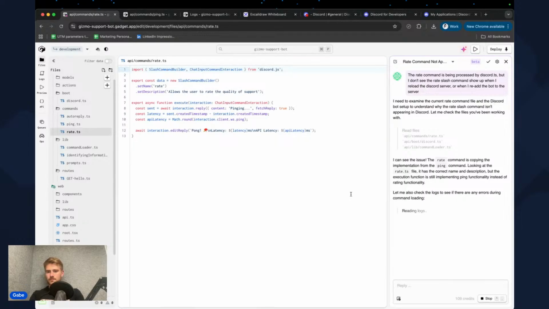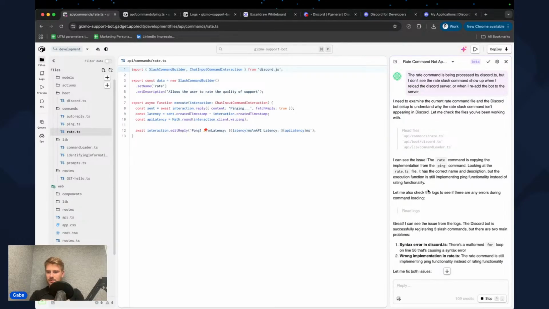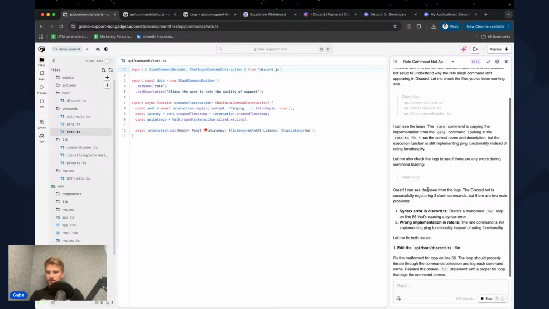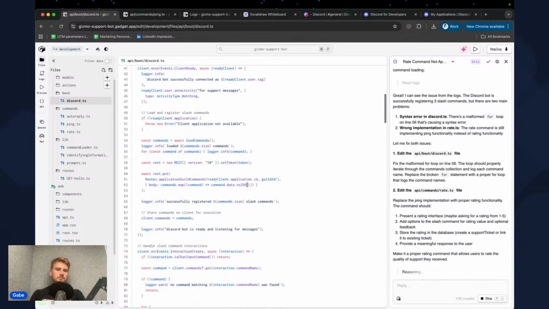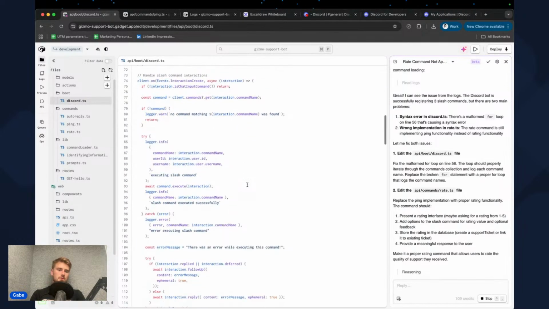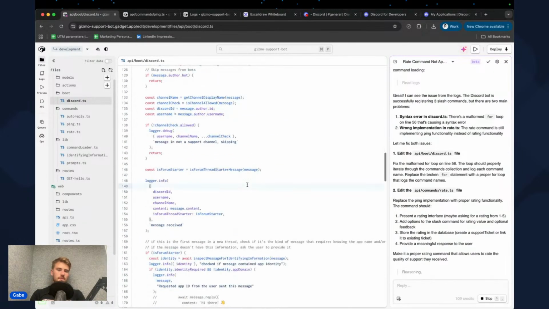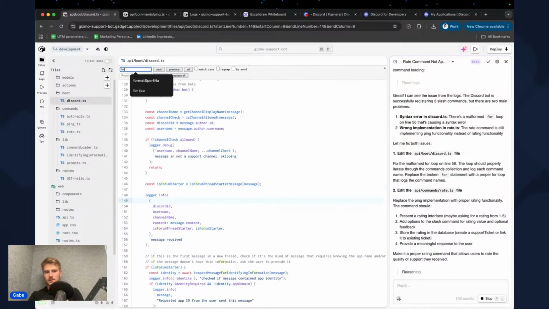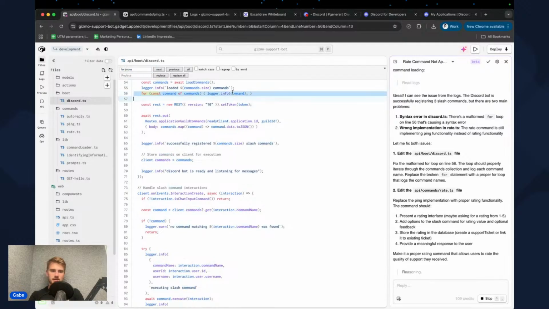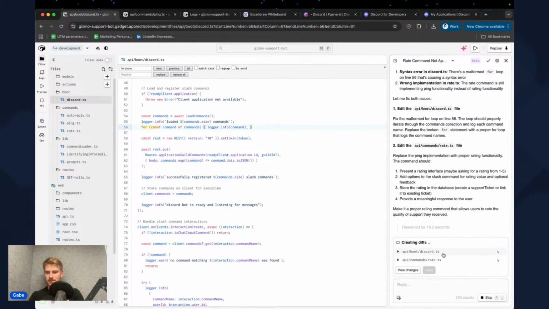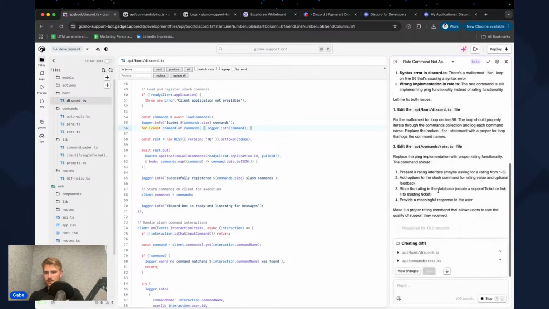Alrighty. Yeah, so it just thinks that because I copied it, I don't think these suggestions are right, to be honest with you. Because it wants to delete this, which is fine, but that's not the problem, pretty sure. We'll see, though.